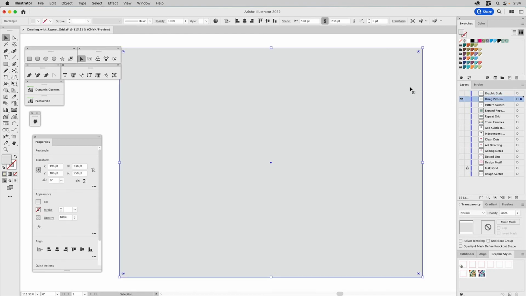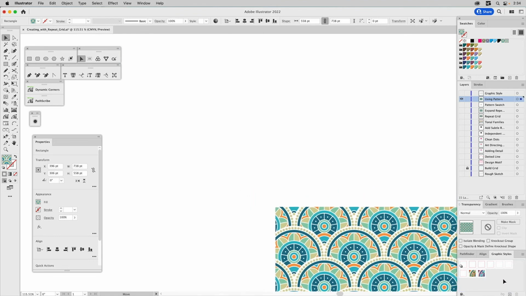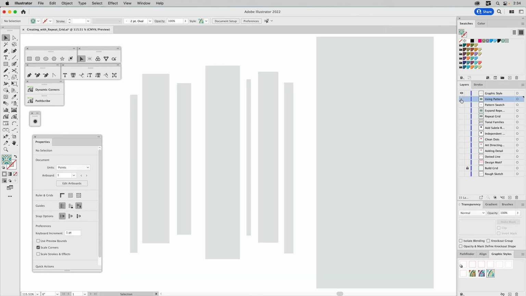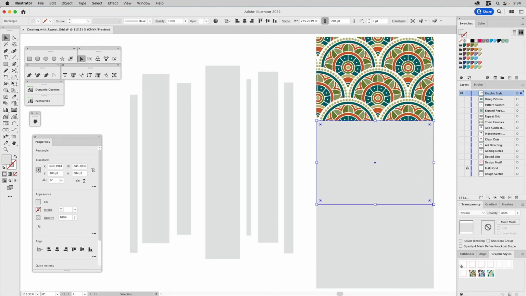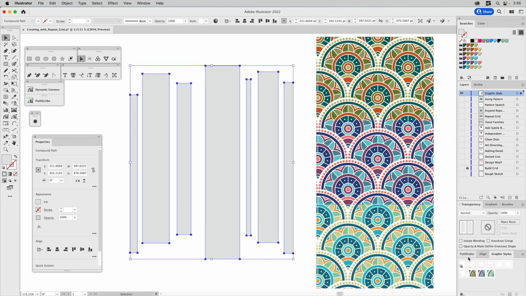Now that I have the pattern swatch created, I can fill any shape. I can share this pattern swatch with other people. They can use it on a project, doesn't matter. Once I have this pattern figured out and filled, I can drag and drop it into graphic styles and create a graphic style, so it makes it even easier to use moving forward. So whatever project you have, if you want to reuse a pattern, we can just drop in any pattern you want. It can be on any shape. Here's a compound shape, and we can flow it even through that.